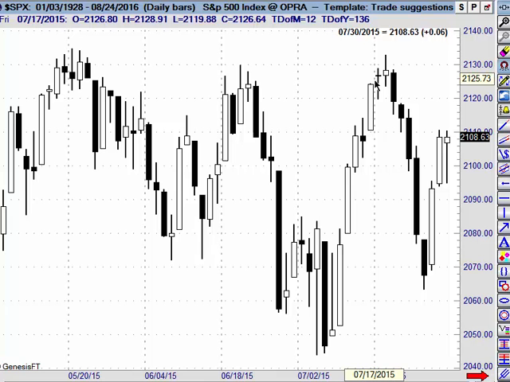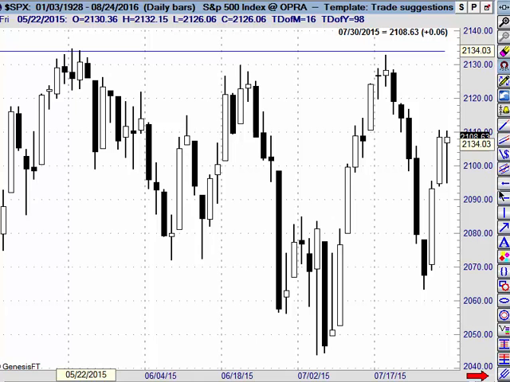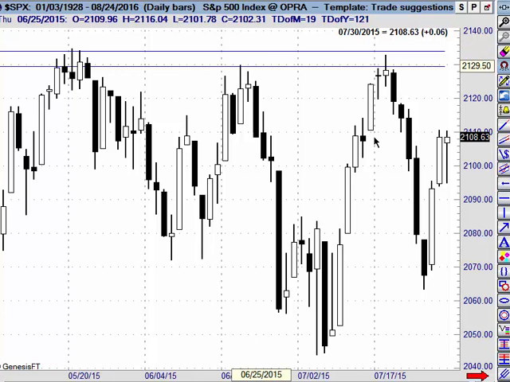Again, put the player control on pause. And the answer is a major resistance area. All right, and then the fact the market was stalling the next session with a high wave candle, then almost a bearish engulfing pattern, but the doji would have been the first sign of caution.